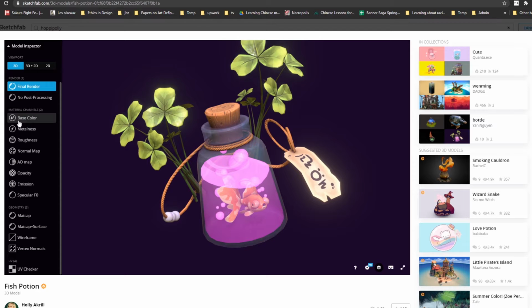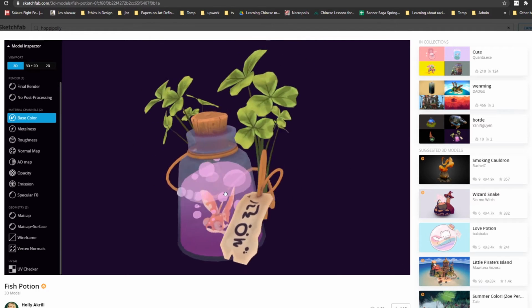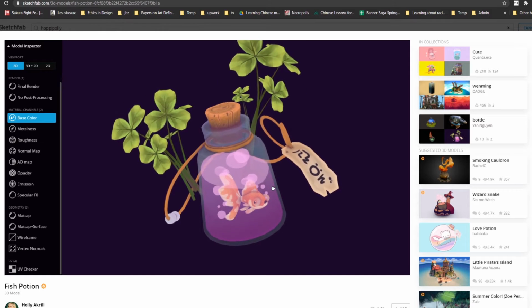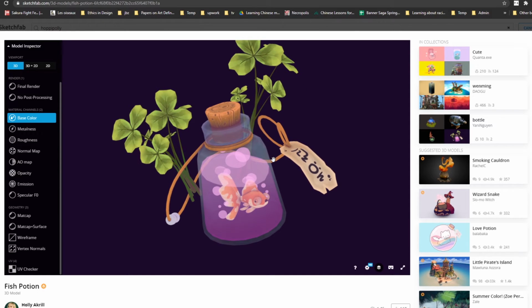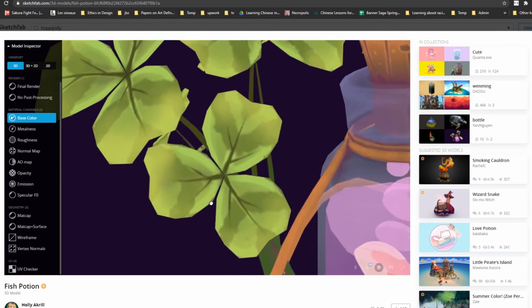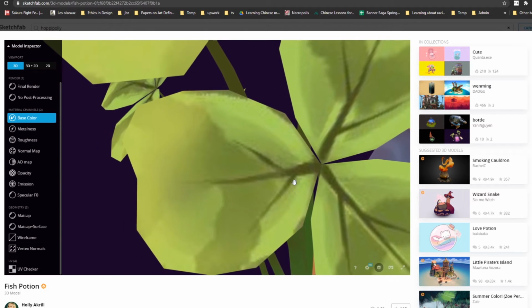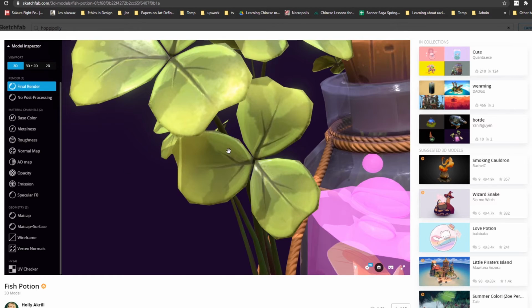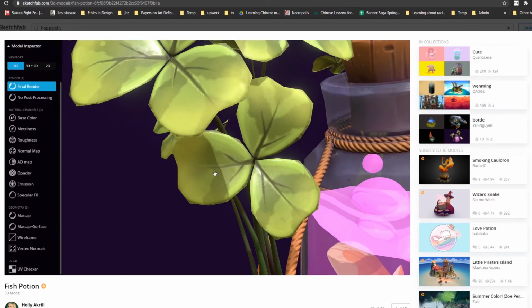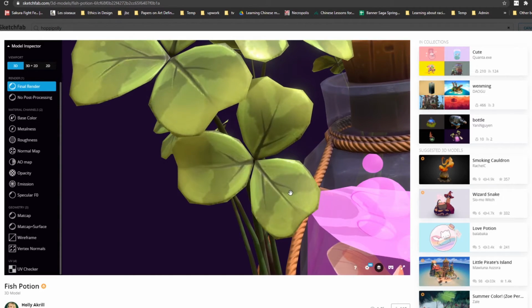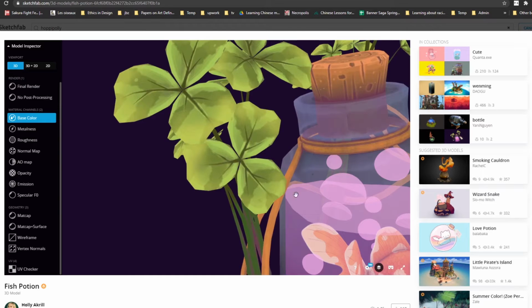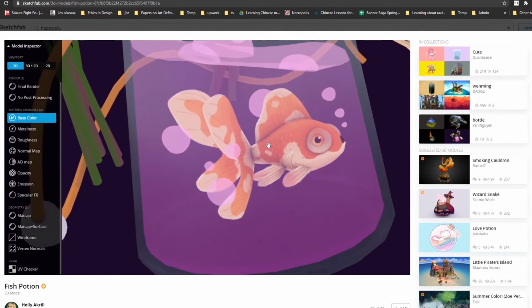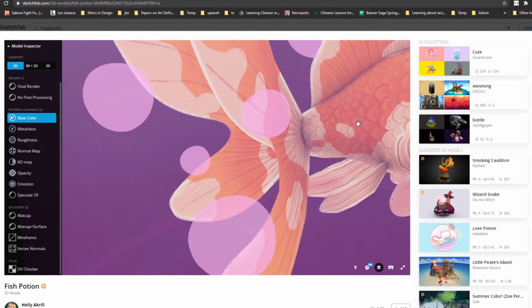Now, if you go to just one of its texture maps, the color, that's base color, right? So this is what the base color looks like. She's doing a stylized thing, so base color is very important. A lot of her detail is actually just hand-painted. That's not even a normal map. If you turn the lighting on and you just had the base color, you wouldn't see this difference in light and stuff anyway. But this is her base color, it's all hand-painted, right? All of this stuff, the scales, everything is painted by hand.